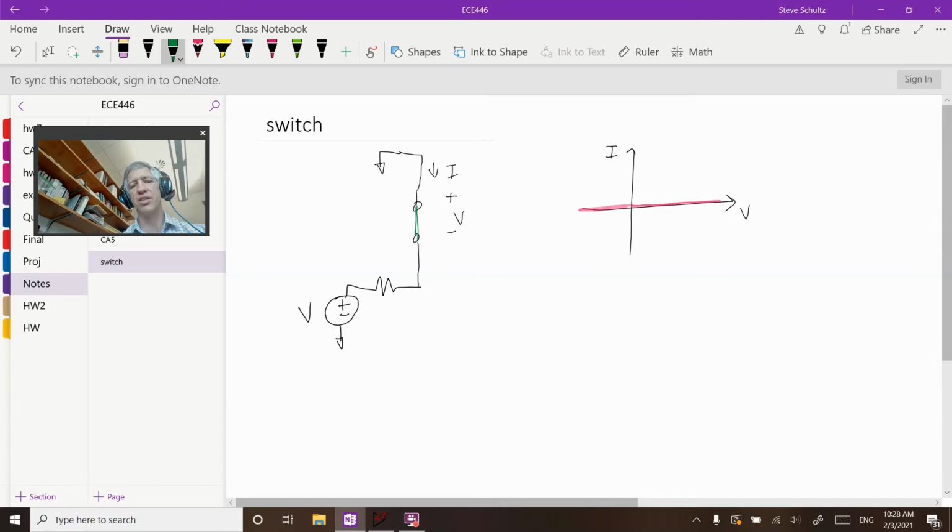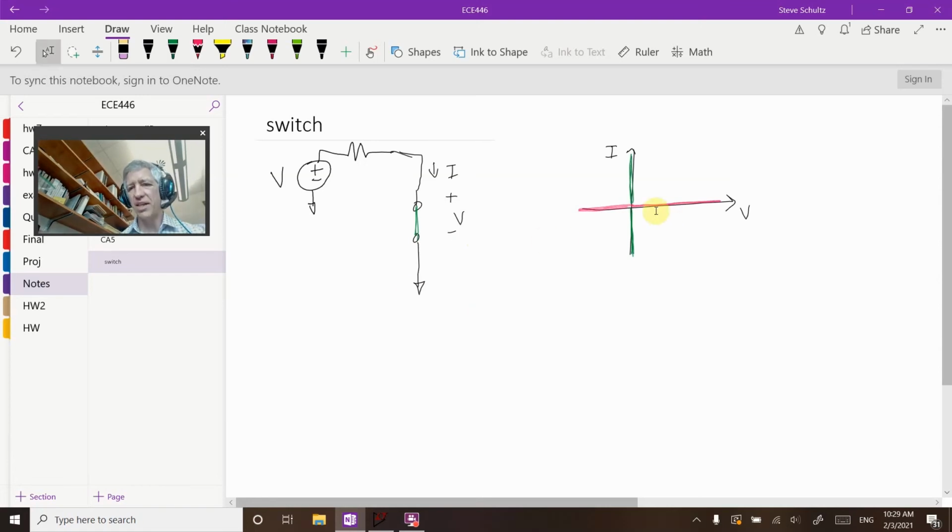Now if my switch is closed, in this case, my current is going up. You see that my voltage source is down here, so my current is going up. So that's negative, so that's this part right here, but it's a closed switch, so there's no voltage across it. Okay, similarly, I can take this and move this back up here, move my ground back down here, and then in that case, you see, I have the positive current right here.